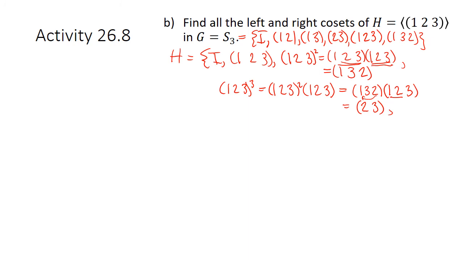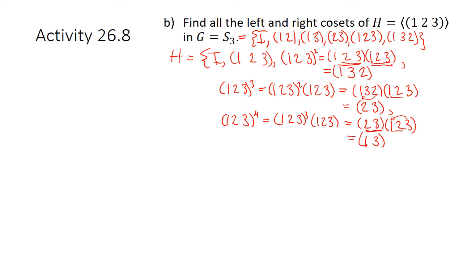There might be more. Let's see, what is (1 2 3) cubed? Oh sorry, we did cubed. What is (1 2 3) to the fourth? Okay, so (1 2 3) to the fourth should be (1 2 3) cubed times (1 2 3). I just found out that (1 2 3) cubed is (2 3), so (2 3)(1 2 3). Okay, so what is that? 1 gets moved to 2, and then 2 gets moved to 3. So this moves 1 to 3. And then where does 3 move to? 3 gets moved to 1, and then 1 doesn't get moved anywhere here. So this is just (1 3).